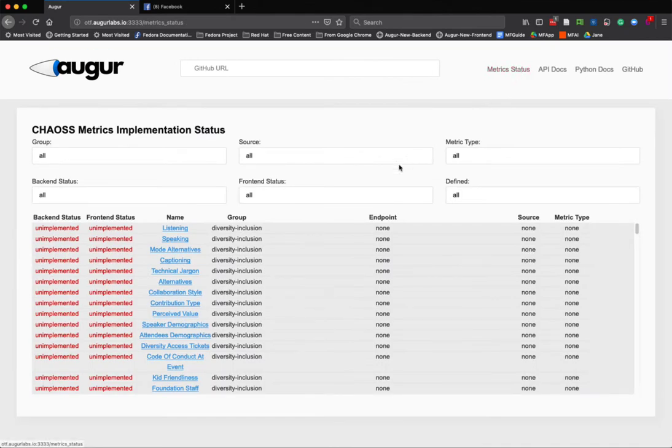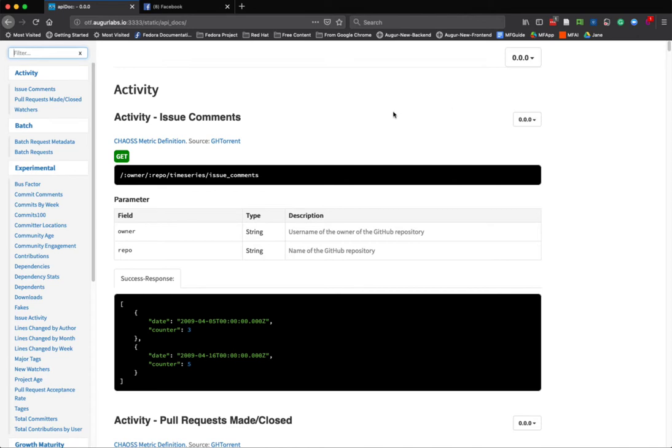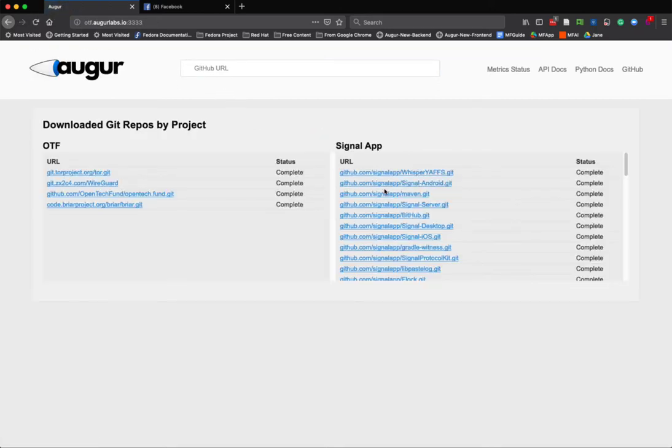One, if you want to know what data might be available but is not yet on the front end of Augur, we can take a look at the implemented backend, unimplemented front end list, and you can see that there are a number of API endpoints. Where it says none, that just means we have released these recently and not updated our documentation, but that's coming soon. Our API docs are right here, and they show you how to access the API on your server. Usually that's through a port 5000. That's a typical configuration.